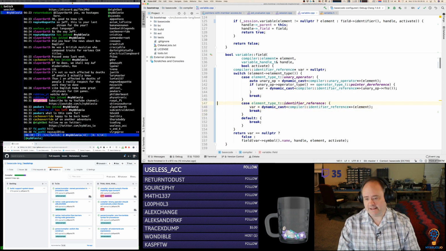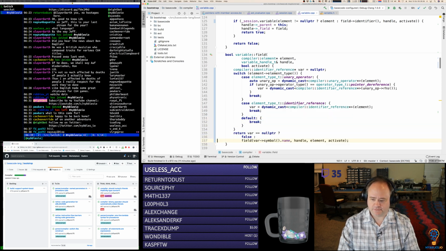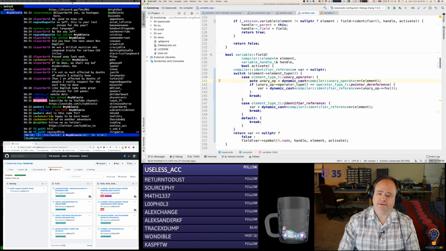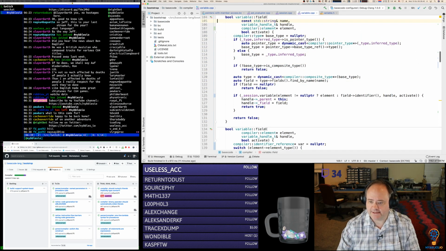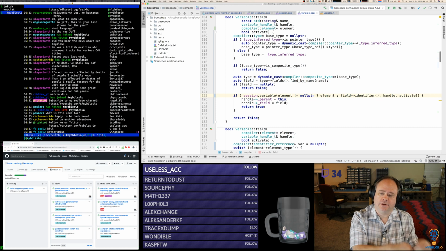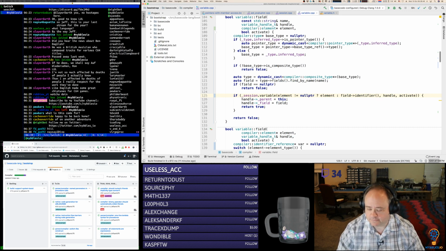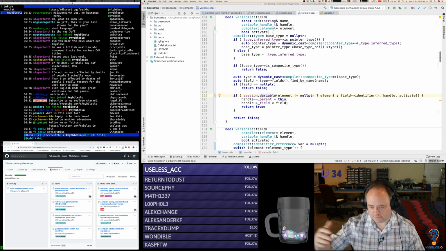In the case of the identifier reference, it's fine, right? So yeah, we want to pass that original element through in that case. So that's what gets wrapped in the variable, because we still want to evaluate that expression, whatever it is. We don't want to skip over that. And variable needs to have that, right?